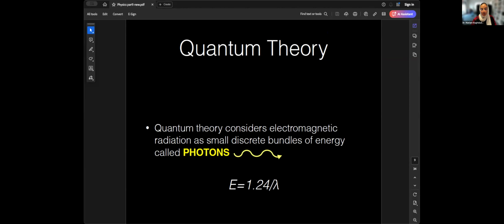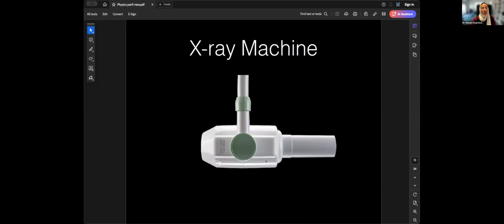So in general, it's important to know what a photon is. A photon is a small discrete bundle of energy, and we're going to be using the word photons a lot. All right. So now let's get into that. What's the basic physics or basic knowledge that you have to understand about what X-rays are? What is this that I'm using to create an image? And where is this all produced? This is produced inside of your X-ray machine.